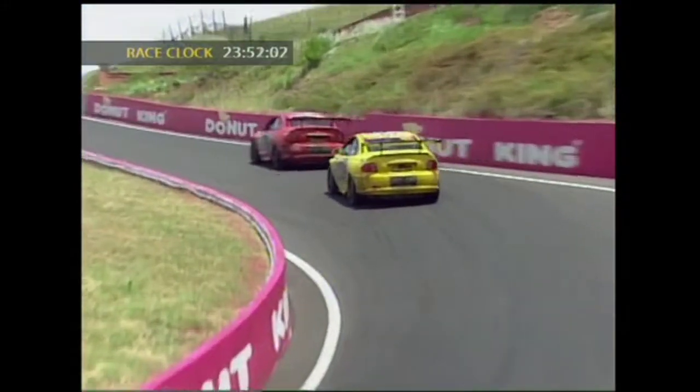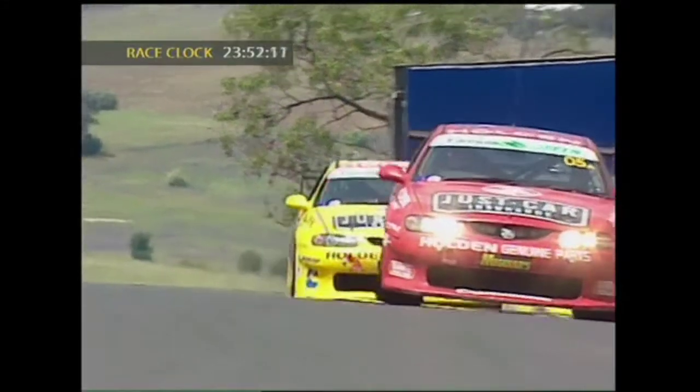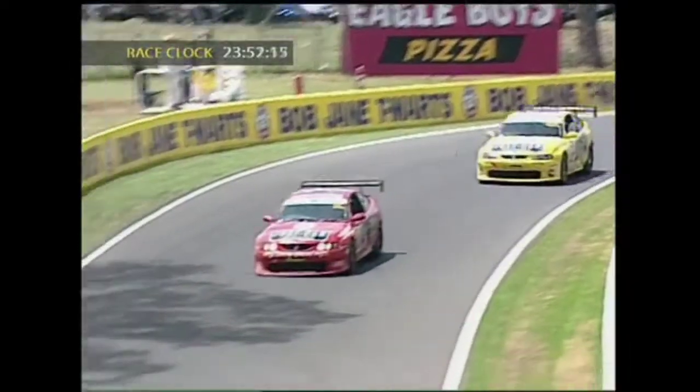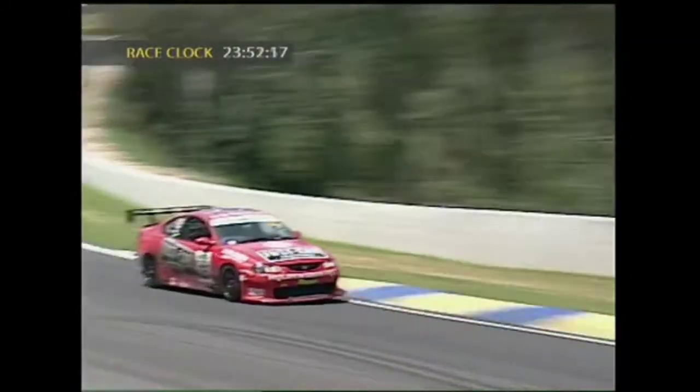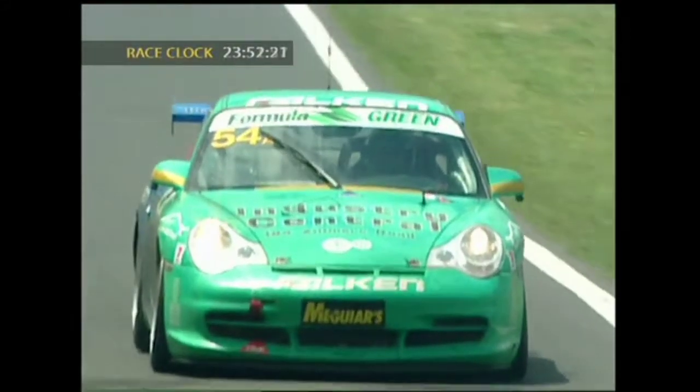Well, I think what Gary Rogers is relying on, clearly by these radio instructions, and folks, we've been listening to this for the last 20 minutes or so, is he's relying on these two drivers to show responsibility, to show caution, give each other a fair go, think of the team, but race. I mean, you couldn't ask for a better end of the 24-hour race. Wow. Play hard, but play safe. And, of course, this man could win if they do hit.